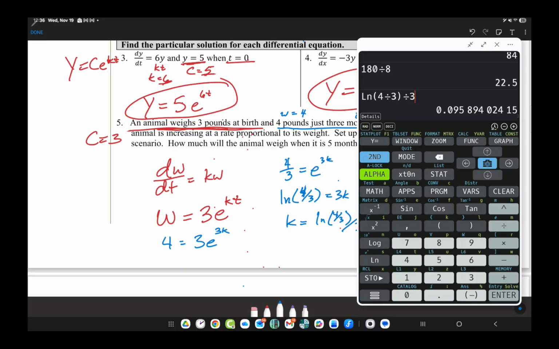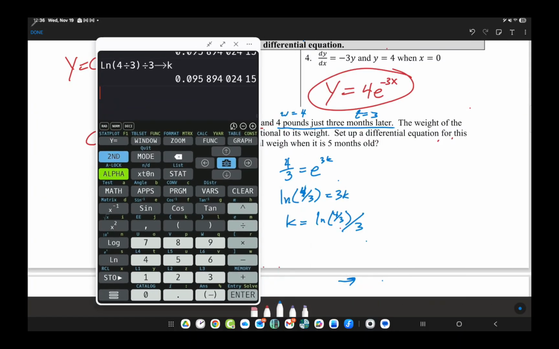Now, do you know how to store? Right here is the store button. So we're going to store that. And I don't want to store as x. You can store as any other variable you want. So I'm just going to do a. Oh, that's lame. I should choose better. W for weight. Well, it should be better as k. That actually makes sense. So we stored it as k. There's my k value.